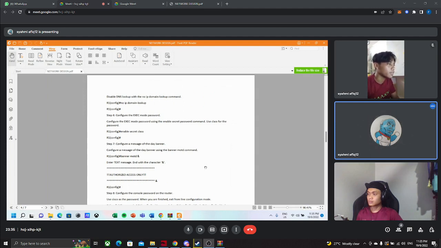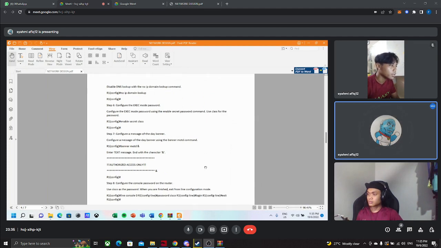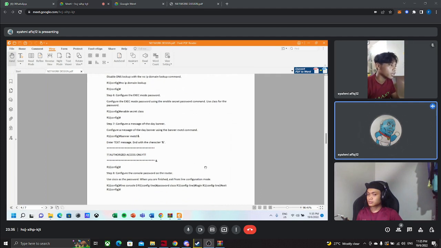Step 7, configure a message of the day banner using the banner motd command. R1(config)# banner motd #, enter the text message ending with the character #, authorized access only. R1(config)#.